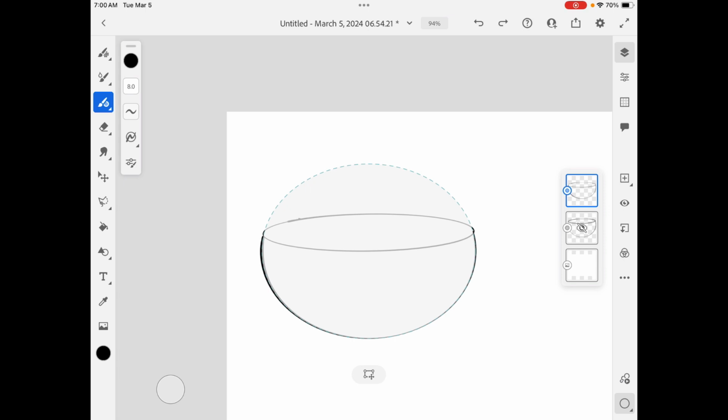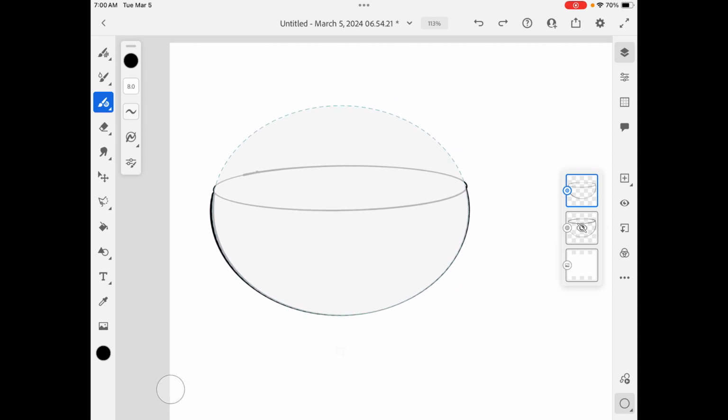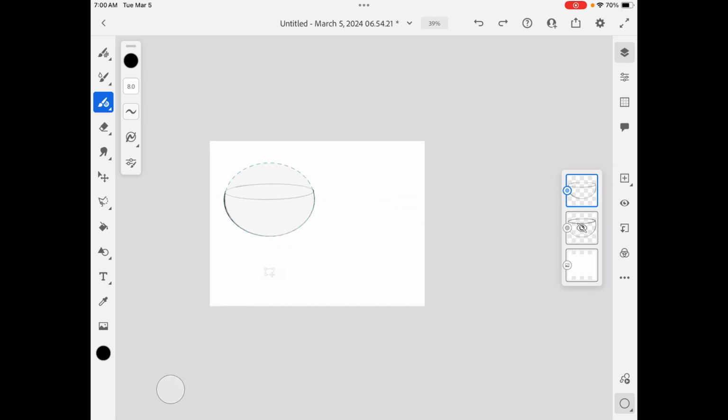So that's just how that works. I have my pressure dynamics on still, which I probably shouldn't, but you can see how I pushed harder in some places than others, but that's okay. Make sure I'm touching the whole way. Yes, all right. So then I'm going to move my circle over here. I want to move it over here because I'm going to create the bottom of my vase.